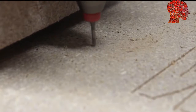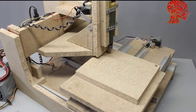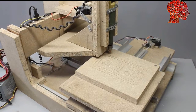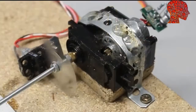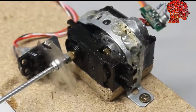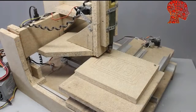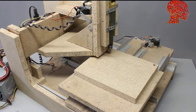This video is about a simple to build CNC machine. The machine has a work area of 20x20cm and a base area of approximately 50x60cm. It is controlled through an Arduino Uno and the axes are driven by 3 servos. The machine is composed of materials available in a do-it-yourself store. You can build this machine on a weekend using only a few tools.